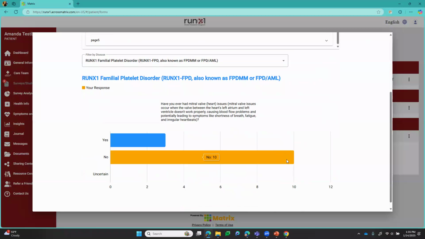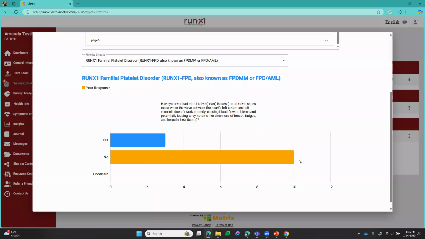So one thing I want to note here is that there are only 13 individuals who have responded to this question so far. And part of that is because, like I said, individuals can log in and enroll and just space out their time, finish surveys as they have time. So some people have not answered this yet. Some of that is because even though we have 62 individuals in the system, a large chunk of those were brought from REDCap, so people enrolled in the old data platform, and their data was brought into the Matrix platform.